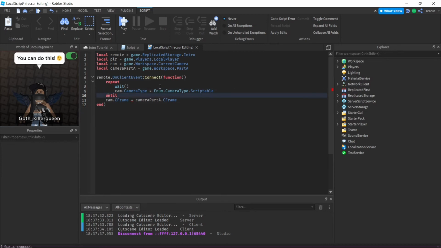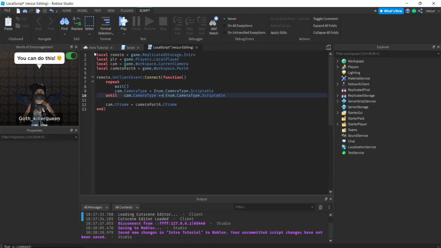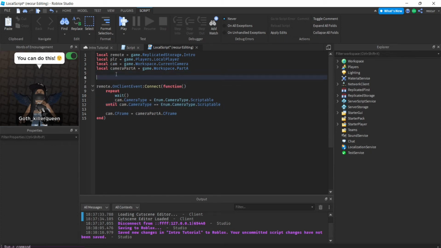Basically, I think when this script starts executing, it runs very fast, before the camera type is set. So usually the camera type is set after. We can do a wait, but I think a repeat loop would work better.